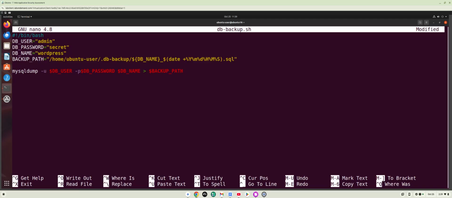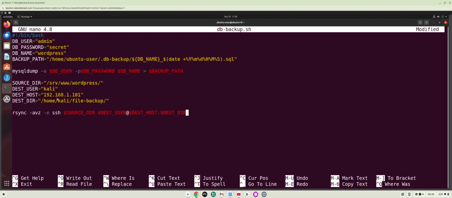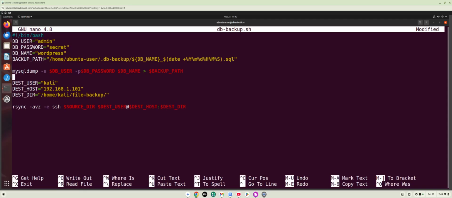All right, now I'm just going to paste what I copied from the last script here. I'm going to get rid of this because we're not using WordPress. This is not WordPress files. These are the database files this time. All right, so see, that looks good. Host, destination, and we want to change this, it's going to another location. We're just going to send this to DB backup and not file. Two different sets of things that we're sending.